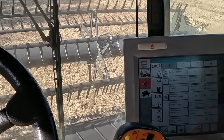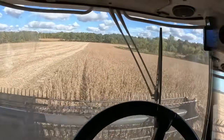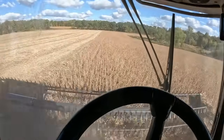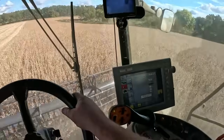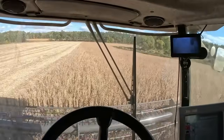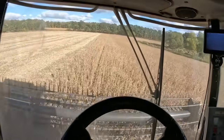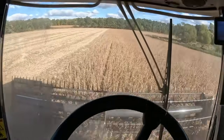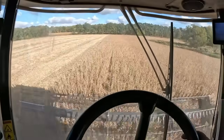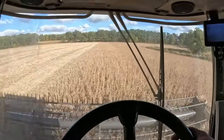Now let's see what he gets for moisture. Well, I've got my new data entered. Now we're going to run another test and see how close it comes. My moisture tester was definitely reading high. We're only around 13%, which is about perfect. Oh, they seem kind of dusty to be that wet when they were going in the wagon.